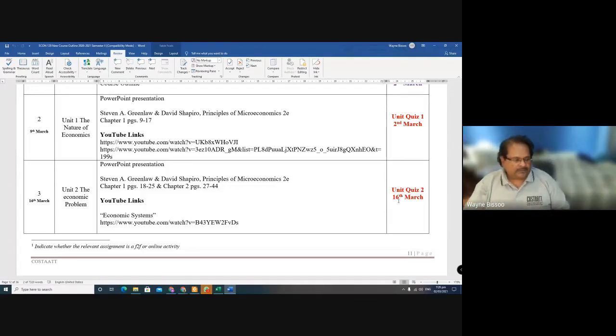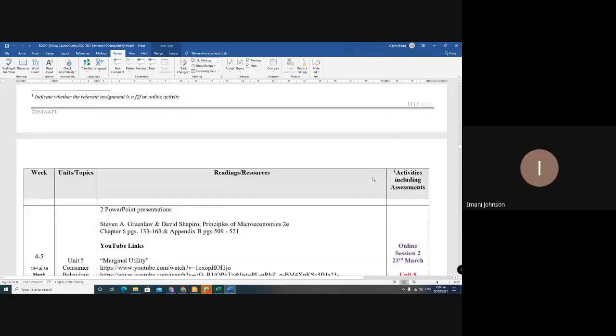That sounds feasible. If you get 100%, that means you're setting yourself in good stead to get good grades coming down the line. So far, so good? Yes, sir.